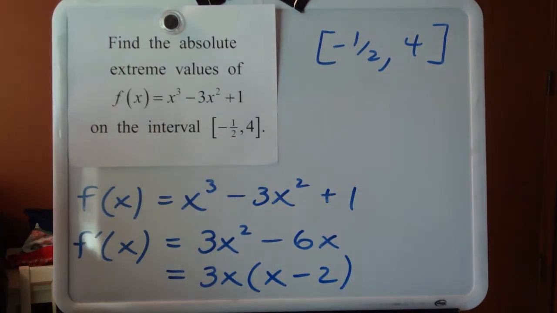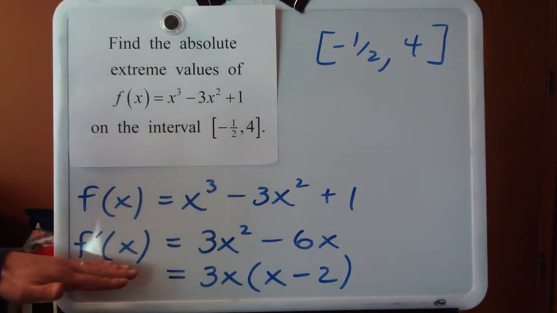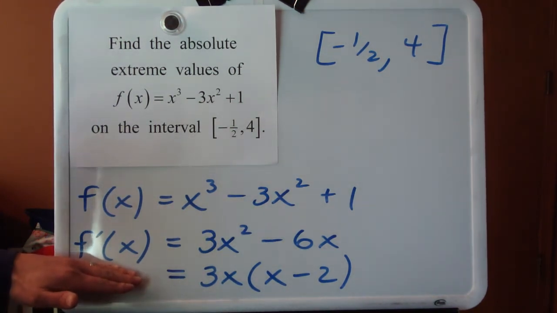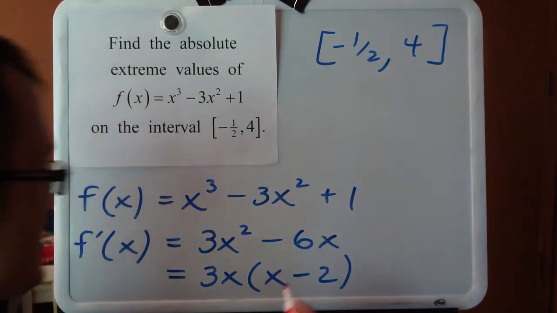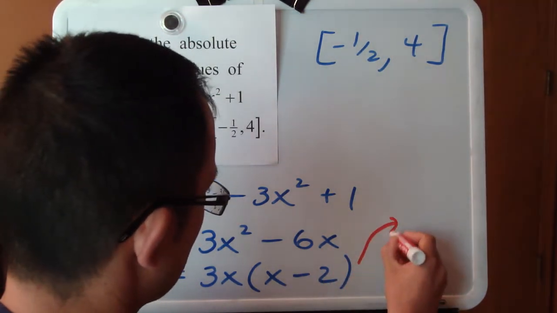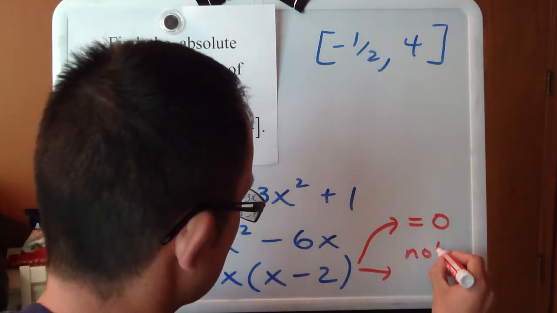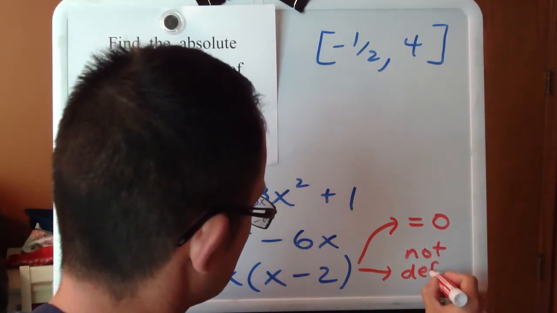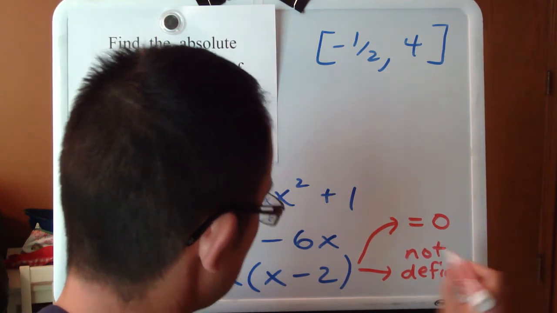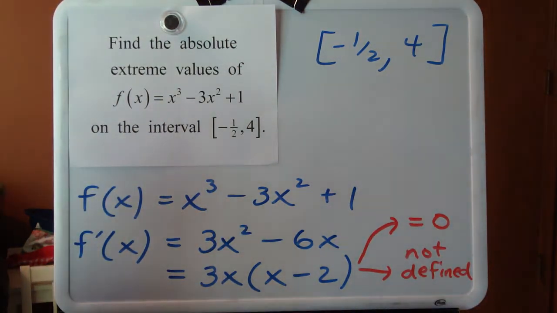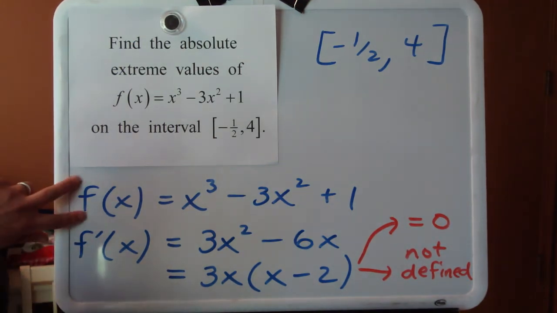Okay, so this is where the fork is in the road, because the critical number definition says figure out where your derivative is equal to 0 or where it's not defined. So we're going to think about both of these here. We're going to think where is the derivative equal to 0 and where is it not defined. So we're going to set up both of those problems. Whatever we get out of doing that will give us exactly the critical numbers to this f.